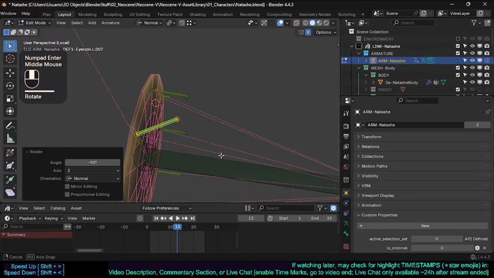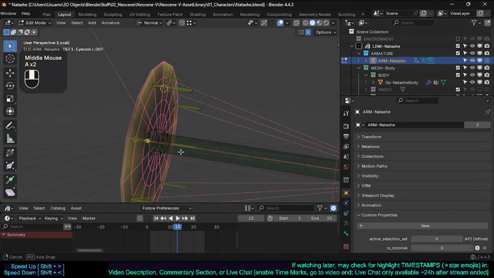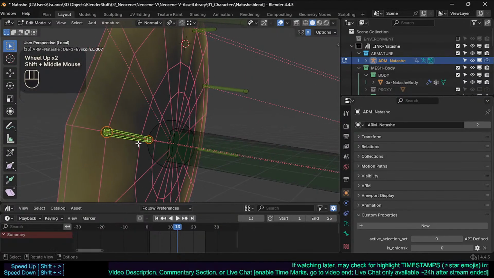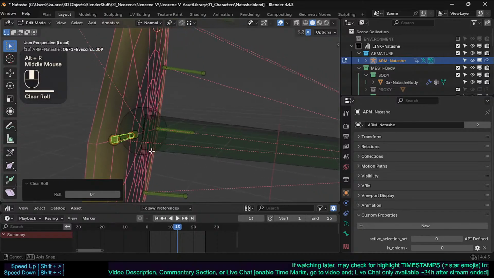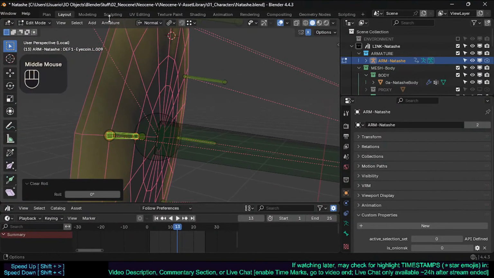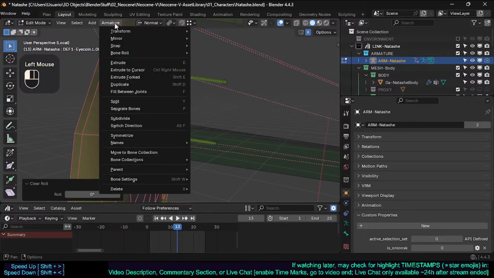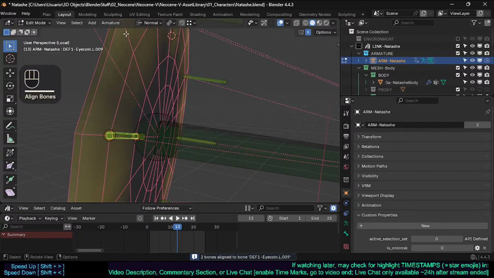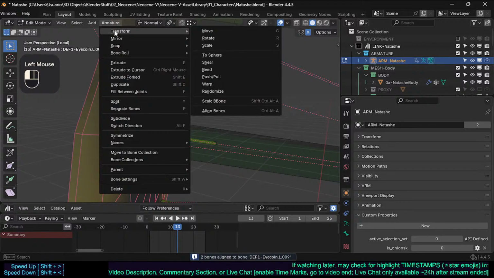Z no. Okay, I need to apply this in object mode. I know there's align bones to. Now there is an operator that aligns to an object. Here I don't know, I just know how to align a bone to another bone.